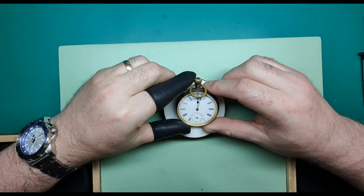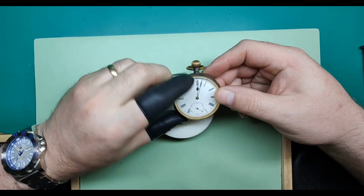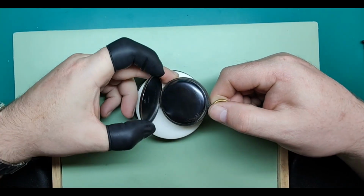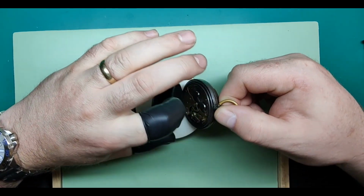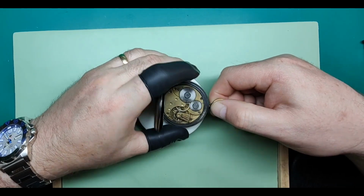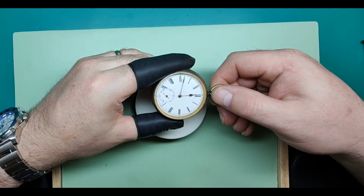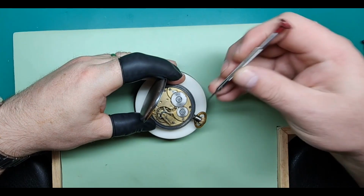And the reason for that is because in order to prevent rust and maintain the attractiveness of the watch, the main steel case is hot chemically treated to create this black oxide. And that's the reason for the blackness of this metal. Now, a lot of people commonly call this a gunmetal case, and that's not really true. It's just plain steel that's been chemically treated.